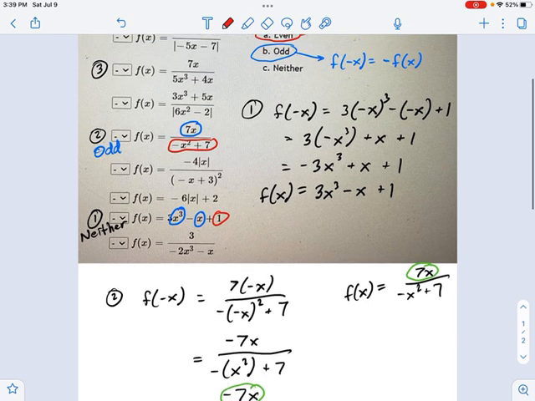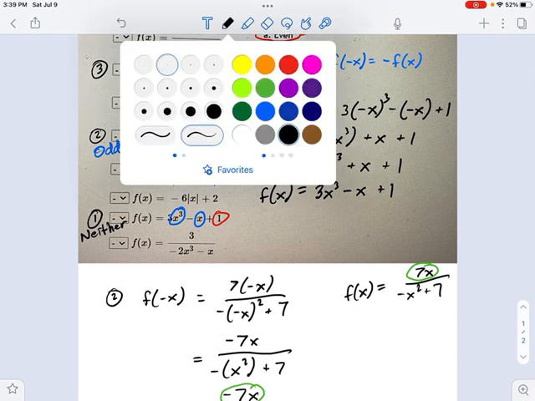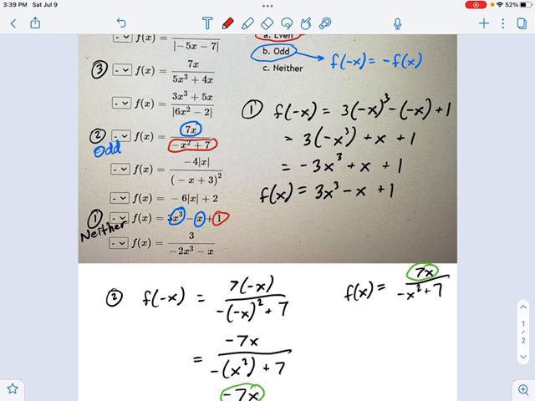Last one. And this may catch some of you. This may trick you. In this example, I'm pretty sure you could just go through this by yourselves and plug in negative x. So I'm going to skip the slow part. And let's just skip right to the quick part here. Seven x is odd. If I plug in a negative, I do get negative seven x. That's clearly odd. On the bottom, these are both odds also. Five x³ is odd. Four x is odd. Notice how the exponents are odd. When the exponents are things like three and one, then you know the function is odd. Whereas if the function had a mix of exponents, like this exponent was three, that one was two, this one was one, that would be neither because it would be a mix, even and odd. So in this one, I'm dividing odd by odd.